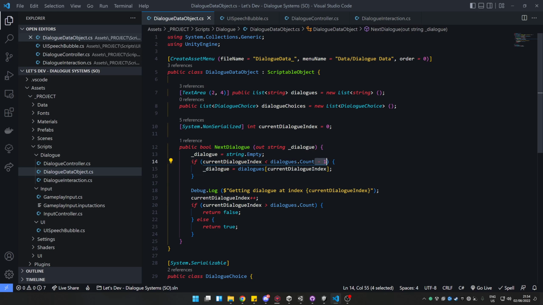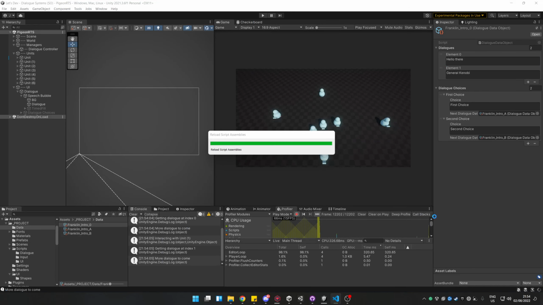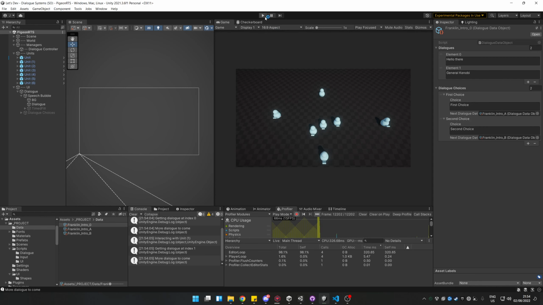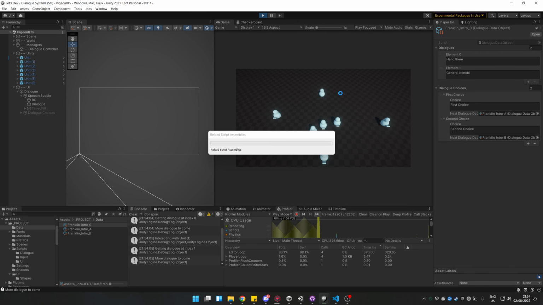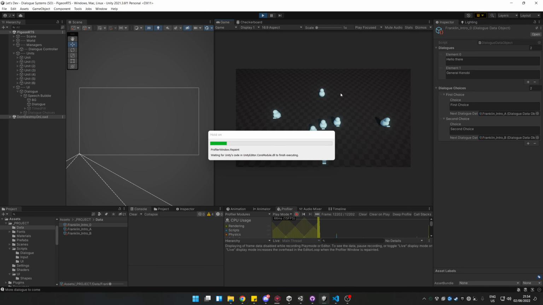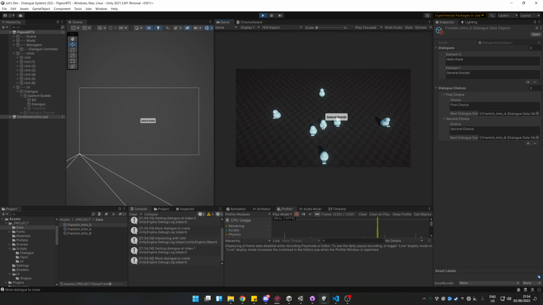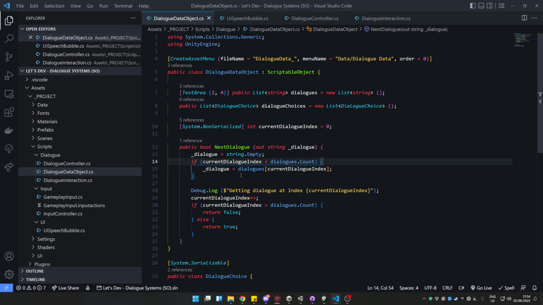So if it's less, of course, we're doing less, we're not doing less than or equal. Guess it's just got to be less than the count. Math. There we go. Click it again and it disappears. Okay. It immediately dies because the index isn't ever reset.